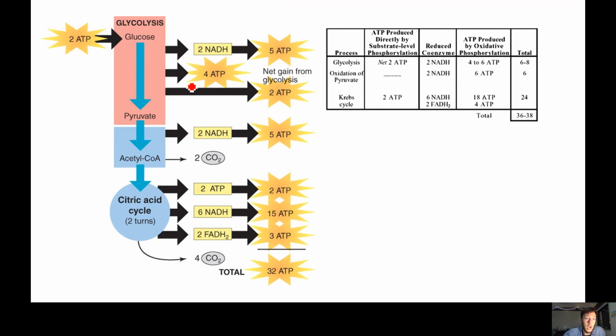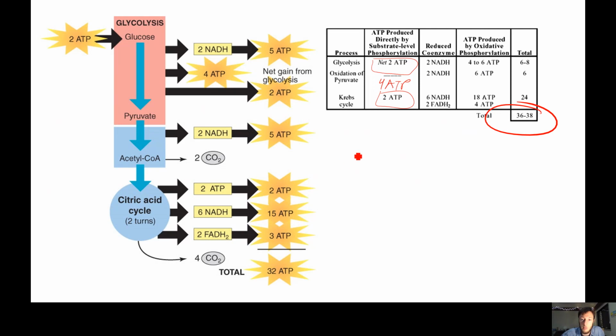So we get a couple ATP out here and 2 out of here, right? So our total is like 4. Yeah, we have a net of 2 ATP here and here. So we have 4 ATP produced by just these 2 cycles alone. When we incorporate the oxidative phosphorylation, we jump up to these crazy numbers of like 36 to 38 per turn.